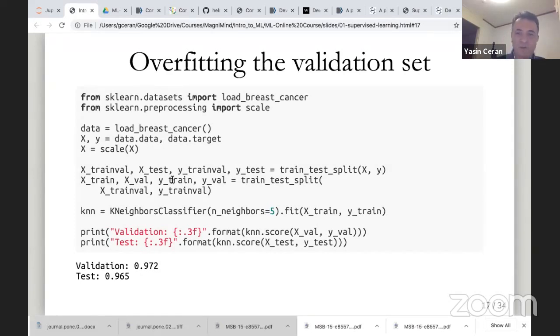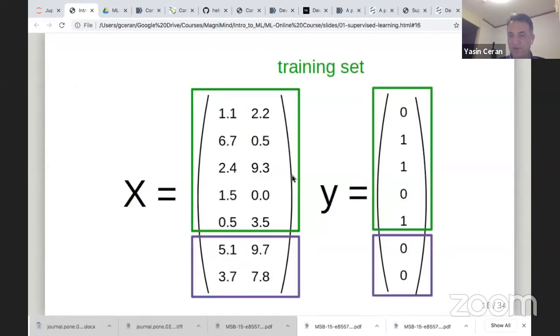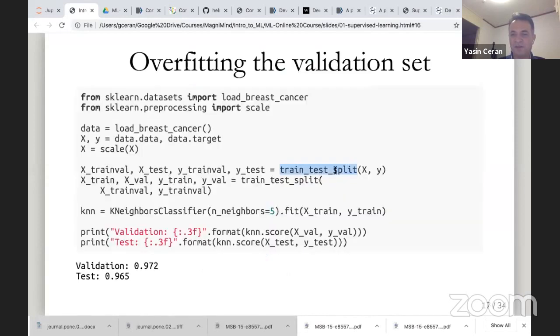Okay, so we see something different here: I'm using train_test_split. Remember, train_test_split is a function from scikit-learn. It allows us to split our dataset into train and test datasets. You can do this split manually. It's not a difficult thing, but scikit-learn already lets you do it very simply, right? Train test split on X and Y is going to create two pieces. But here we are using train_test_split twice. Let's see why this is happening.